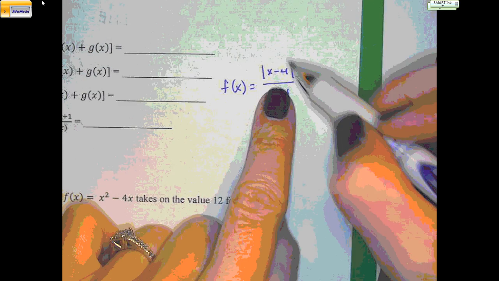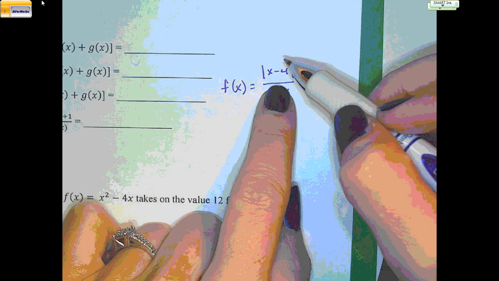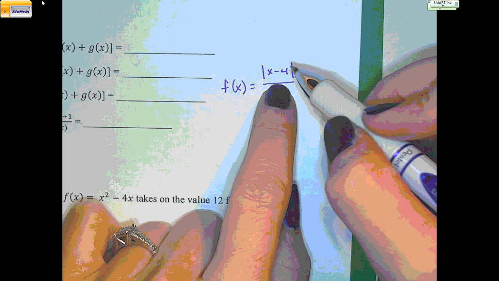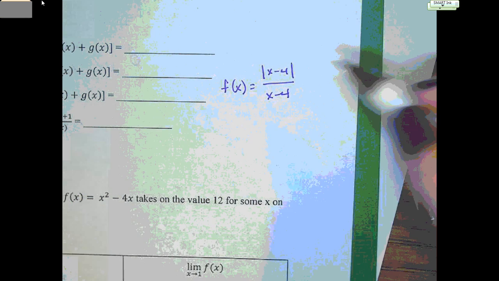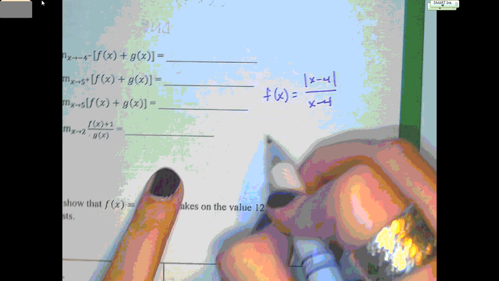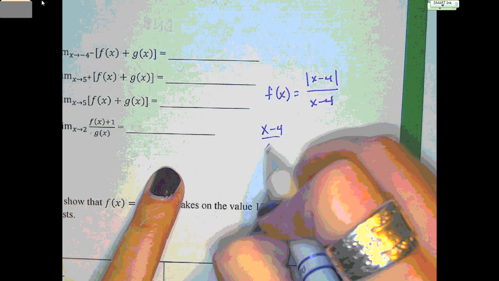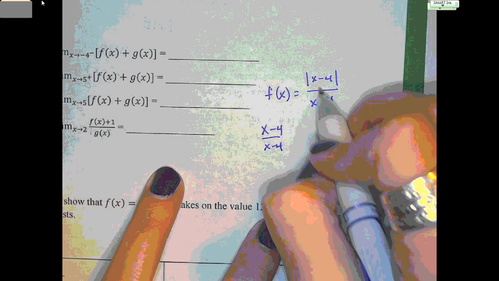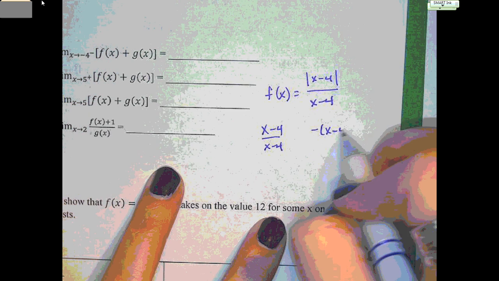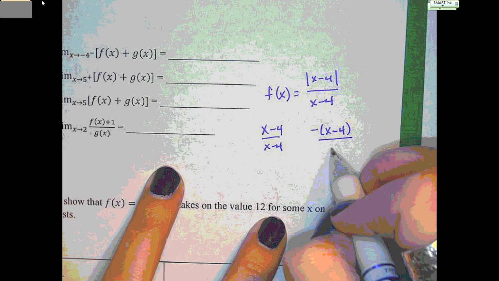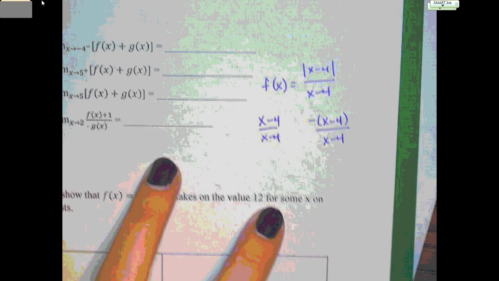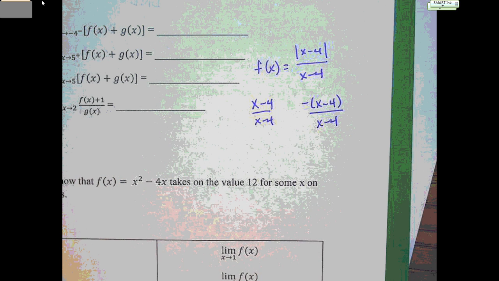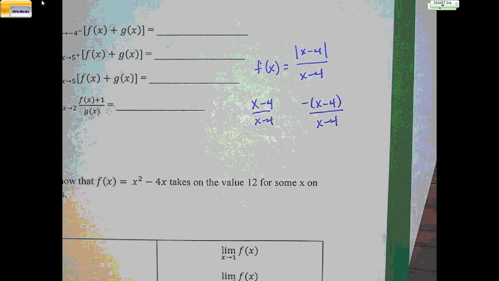Because if I have the absolute value of 5, the answer is 5. If I have the absolute value of negative 5, the answer is still 5. So it's 2 equations in 1. One equation is where you just take the bars off. The other equation is where the inside is the opposite of what it is. So there's 2 different equations going on there. Now what gets produced is a positive number in the end.